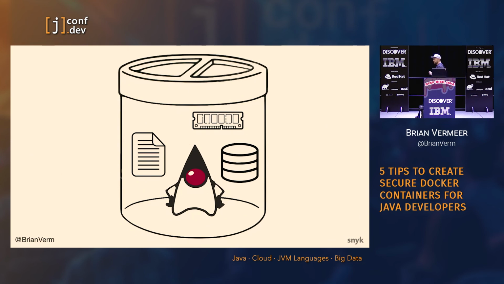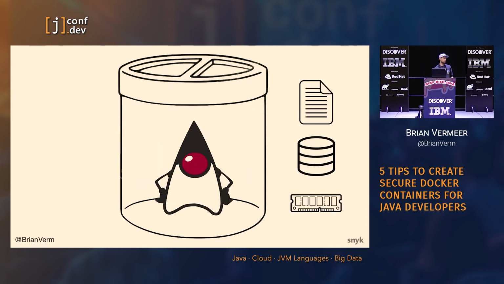Things like persistent logging, of course, your database, or caching should not be in your container, but should be outside of your container. So if you build for security reasons or for any reasons, make sure that these things are there, because if I blow up my container and I want to know what actually happened, why that person was in, which endpoints were vulnerable, but my logging is in that container, then it's horrible, because I cannot do a postmortem anymore, because it's gone. So make sure that you build something like this, or if you do use caching, you use an in-memory data grid like Hazelcast or something like that to make sure that you can just blow it up and spin it up again.